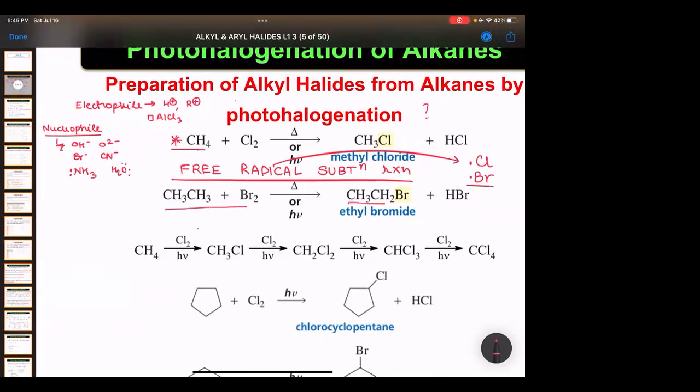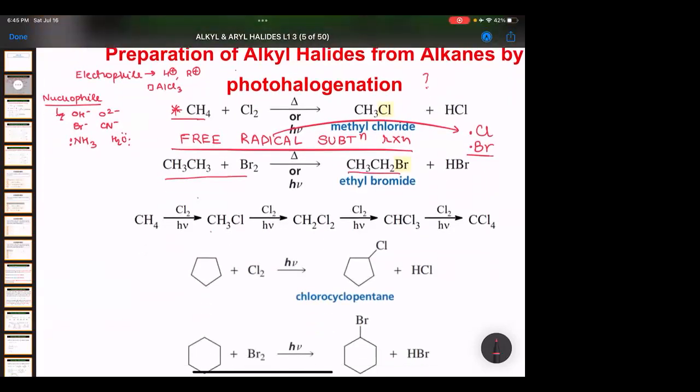Ethane, ethyl bromide, you can do it multiple times. If you have one chlorine attached, it is called a monochloro derivative. If you have two chlorine attached, you have a dichloro derivative. You can have three chlorine attached. On methane, there is only one option of attaching two, three, or four chlorine. Maximum in methane, you can have four chlorine attached. That will be CCl4, but you have only one option, right?